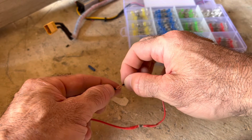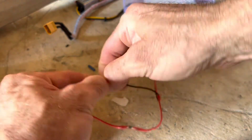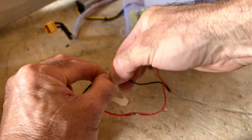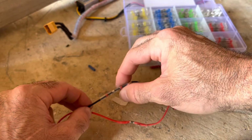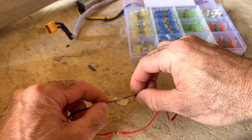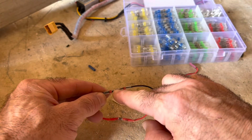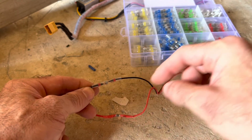Interlace. So I'm just sliding these past each other. And then you want to twist. So I'm going to twist that up. And I'm going to slide this piece back over it real carefully so it doesn't catch any of those wires. And then I want the solder to be right over that connection.